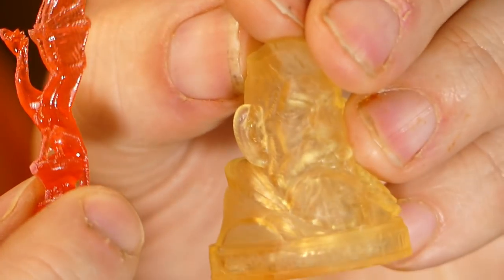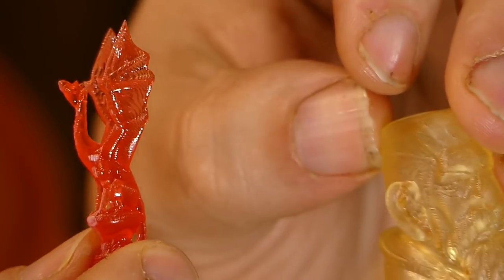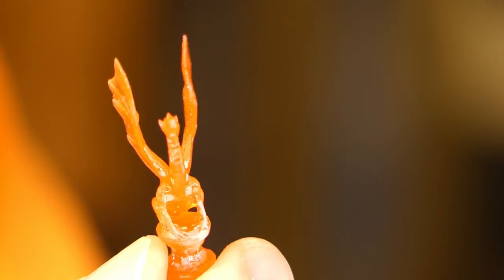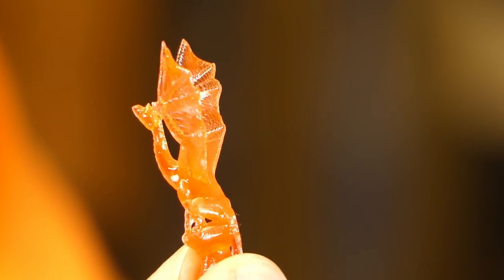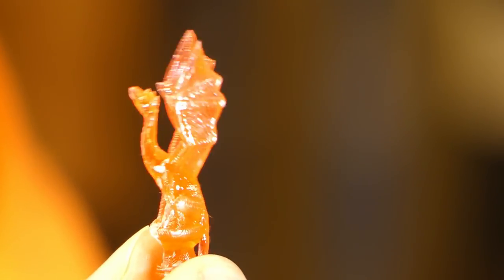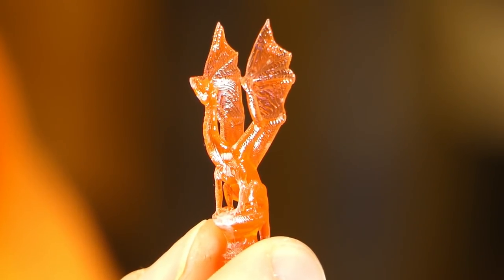Chess pieces. You can make stupidly, mind-blowingly detailed chess pieces with this. Something else interesting you can make with this kind of thing is model details that would normally be very difficult to do. And you could also make Monopoly tokens. So if you want to make your own Monopoly piece that's actually the size of a Monopoly totem, well, here, you can play as Aria or Adelinda. I would make them a little bigger than this, about twice the size, but yeah, perfect. I can just see people making custom Monopoly sets with these things, especially at this price. And the cost of resin is, while very expensive, the cost per part is next to nothing compared to what you're getting.